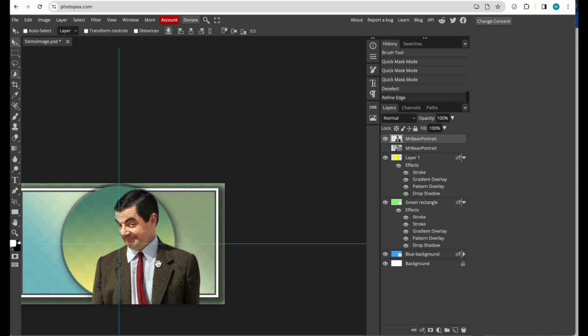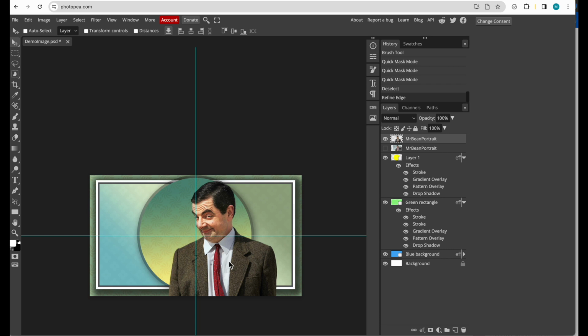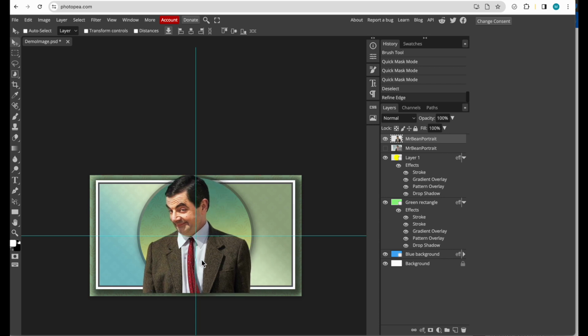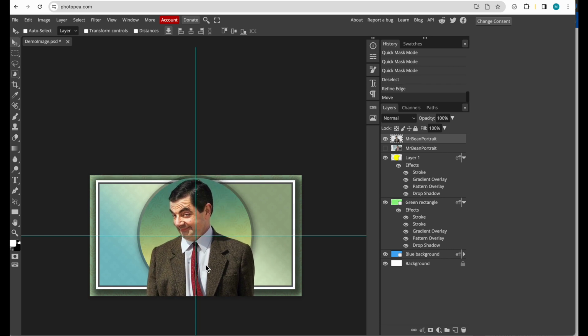Now what I want to do is put Mr. Bean in my circle here. So you could do that, which works as well. It actually has kind of an interesting style. Or you can put him in a space that is circular, like this. So if I were to click on this layer, layer 1, which by the way, we forgot to name, I'll just double click on that and call it yellow circle. Always remember to name your layers.